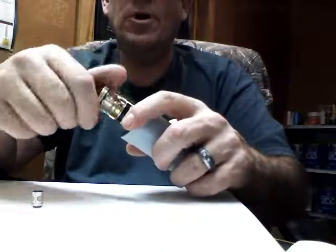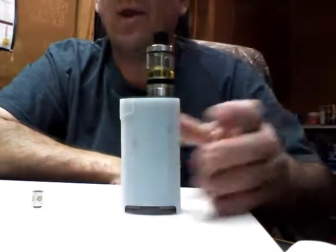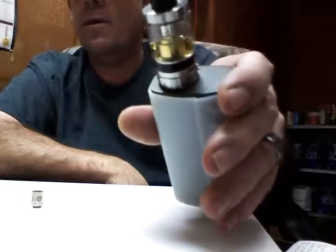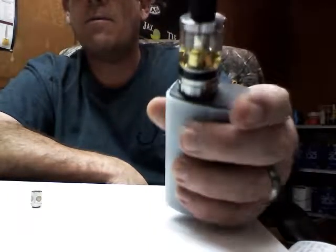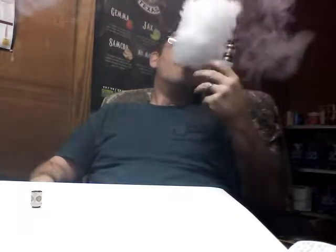Since my coil's already primed, I already know it's primed. There it is. That's the VAPORESSO Estoc Tank Mega. Good tank, as long as I open the AFC ring. Had a little gurgle because I accidentally put a little bit of juice down the chimney. Gurgle's gone.